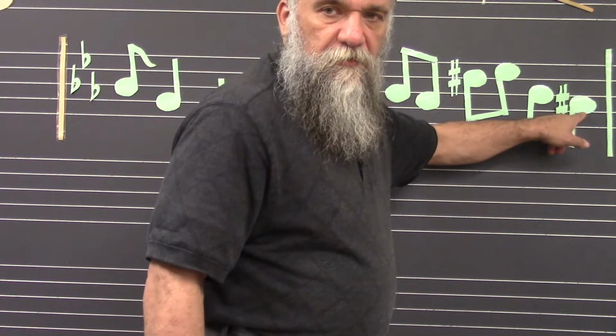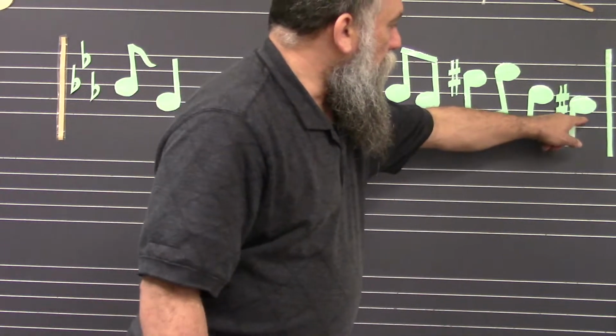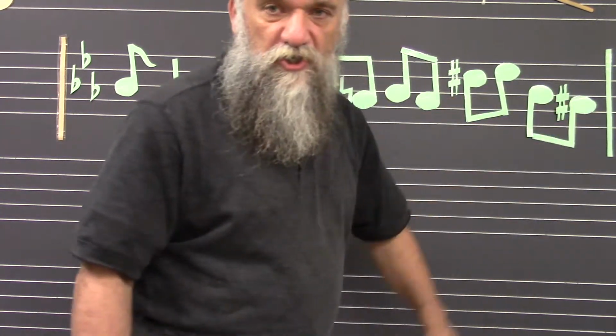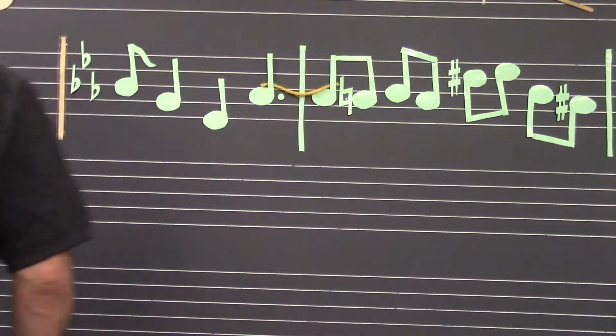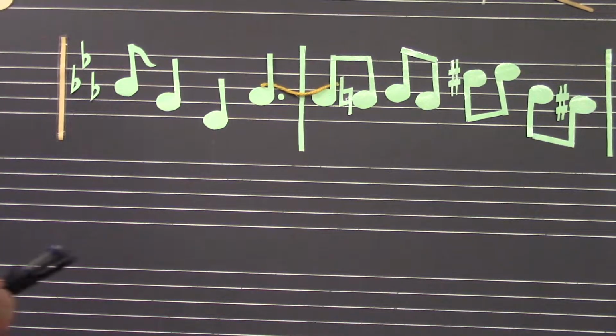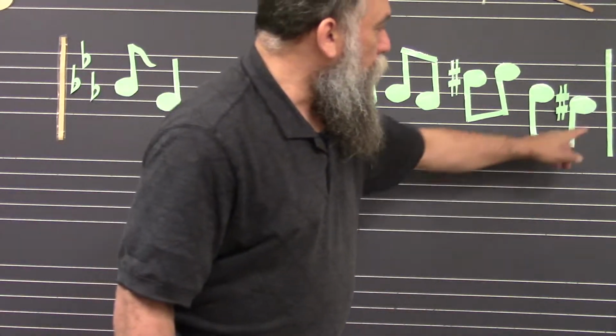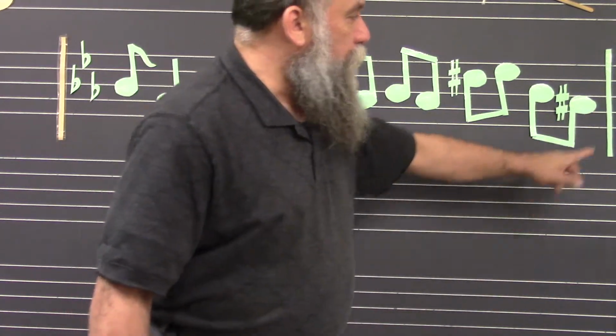What letter is this? F-A-C-E, A sharp. So we're going to play A sharp, and on what count do we play A sharp? We play it on the and of 4. If there was another measure and it had a rest or a different letter, on what count would we stop it, hypothetically? Beat 1 of the next measure.